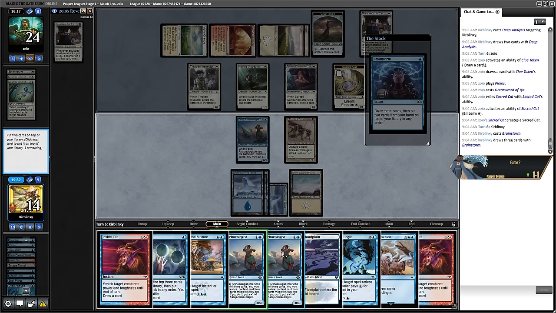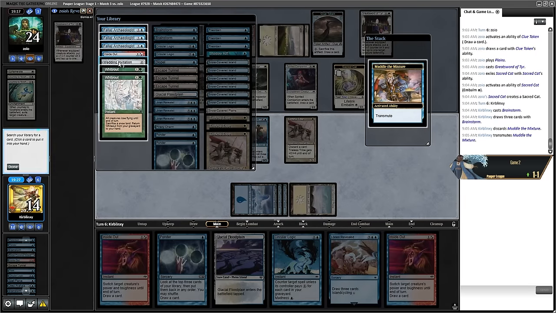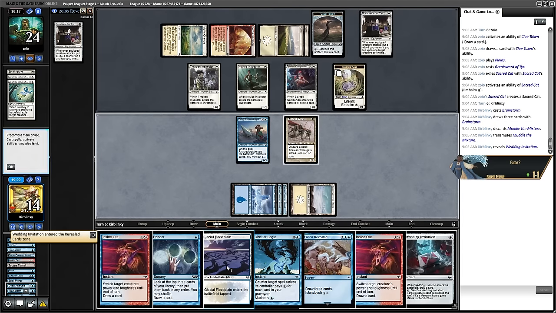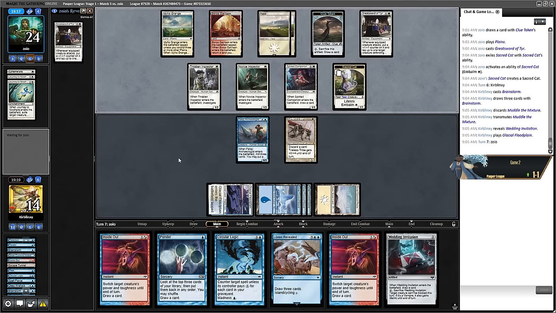So I think I put these two back. We transmute this. We get Wedding Invitation. Play this Floodplain and pass. And hope I don't die. Or hope they don't have the third Journey.